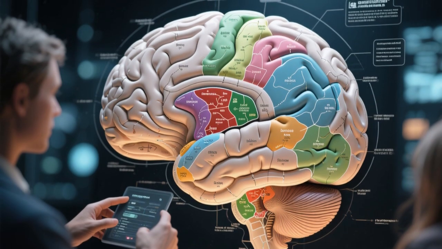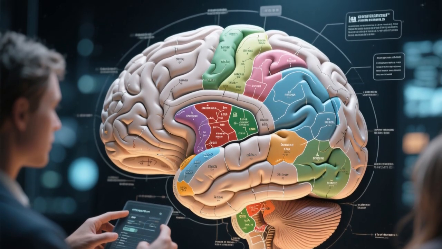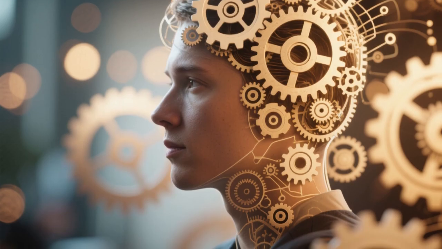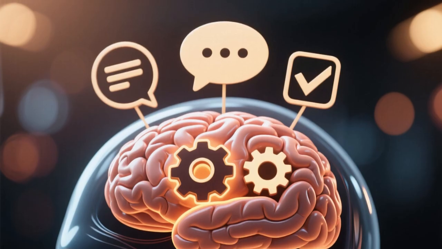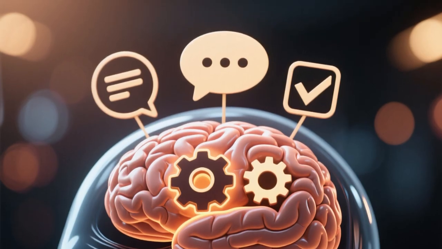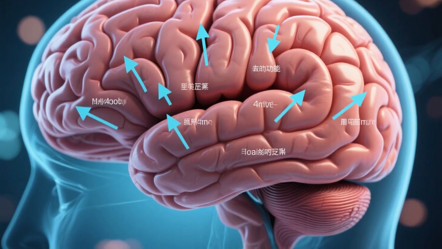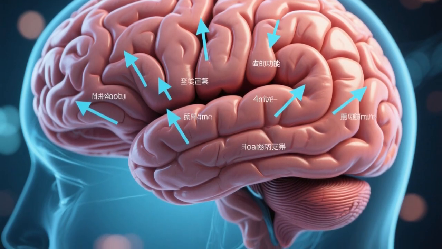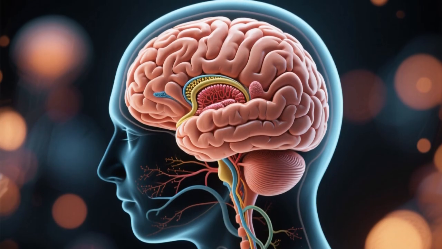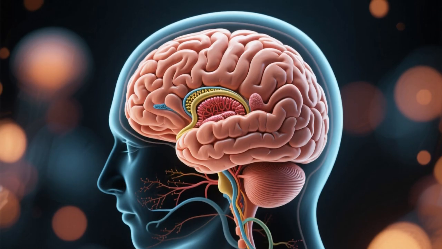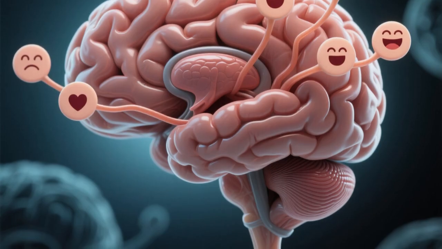We'll then move on to explore the anatomy and function of each of these regions in more detail, focusing on how they contribute to higher-order cognitive processes, such as language, memory, and decision-making. For example, we'll be learning about the different lobes of the cerebral cortex and the specific functions that they are responsible for. We'll also be exploring the role of subcortical structures, such as the hippocampus and amygdala, in processing emotional stimuli.